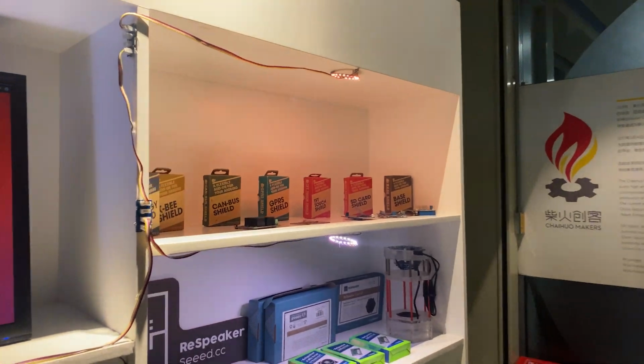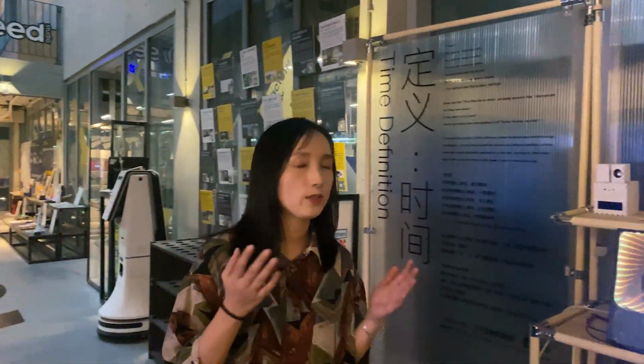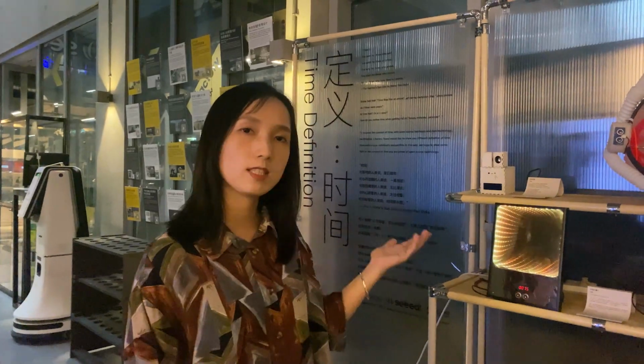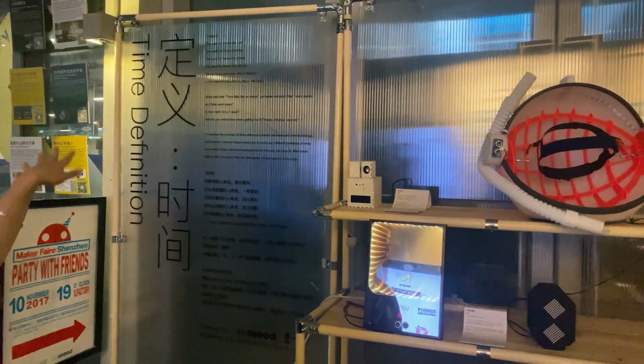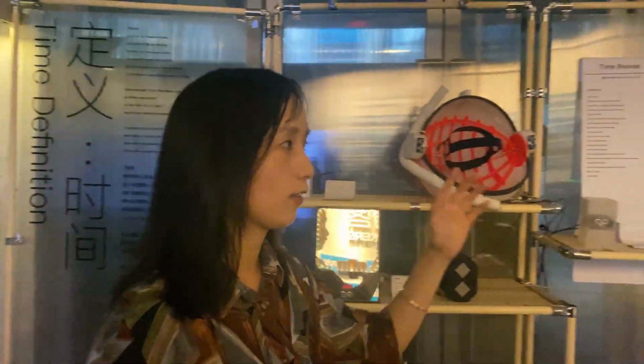This area is used to show this product. And let's walk inside. Seeed's culture is to encourage that everyone can be a maker, no matter if you are in sales or engineering or marketing or even HR. So if you want, you can do anything you want. This area keeps all the demos and projects made by Seeed employees, and the topic is time definition.